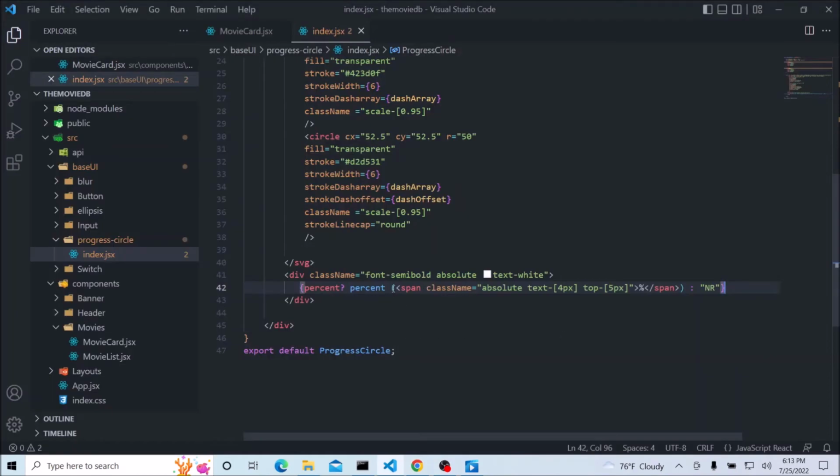Okay, so there is some kind of error. Okay, percent is not a function, so am I using it like a function? Oh, I'm using it like a function. Okay, so percent I can do something like this, I guess, and maybe, you know, this is a string, I don't know. Okay, let's do this then.